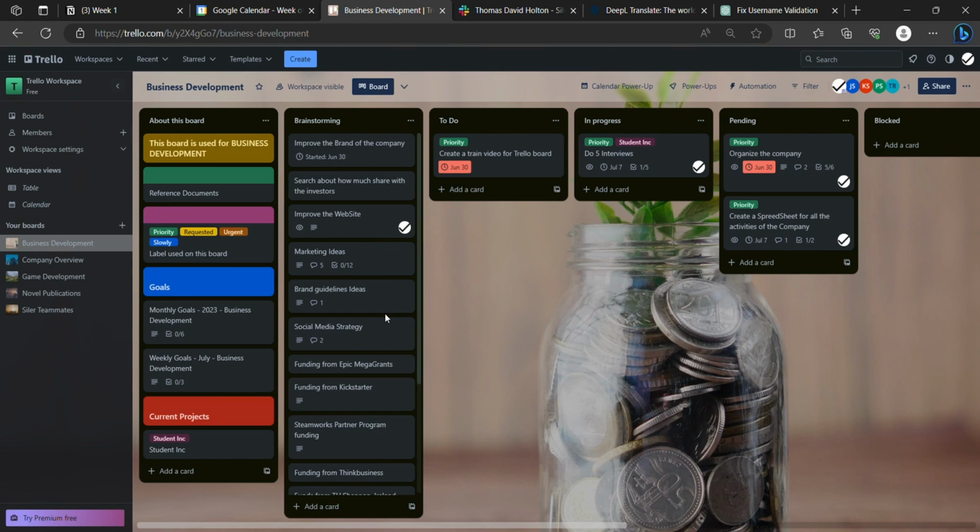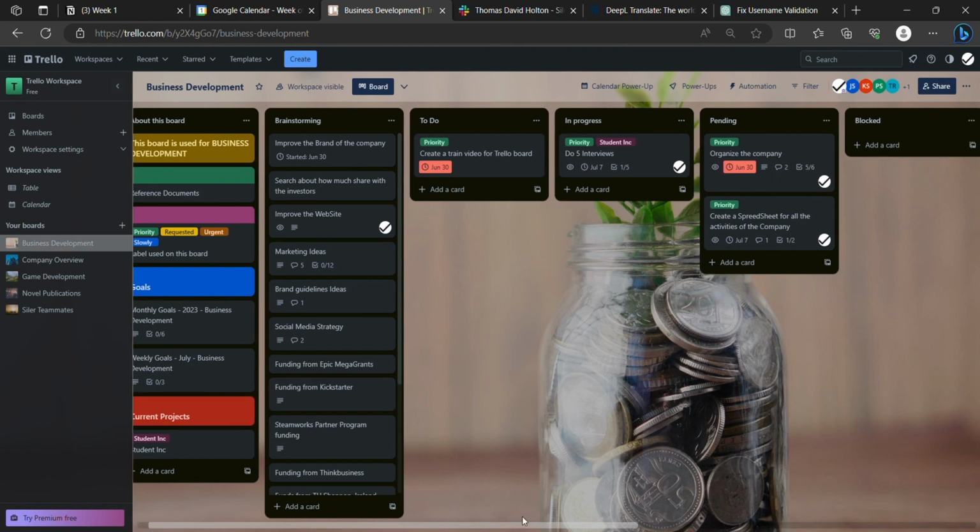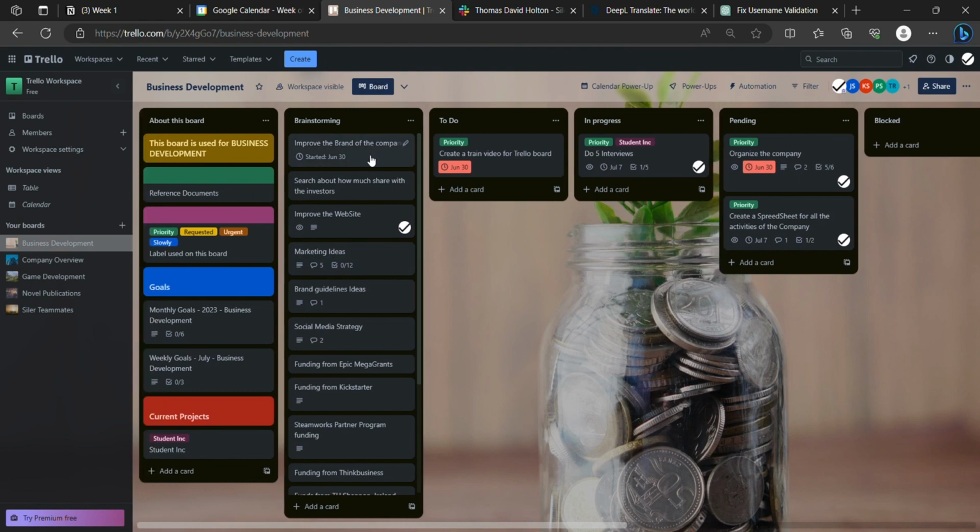So moving forward, we have the other lists, which are brainstorming, which is a list for ideas related to this board. Then we have the to-do list, which is a list for tasks that are planned. Then we have the in progress list, which is a list for tasks that are in the working phase.